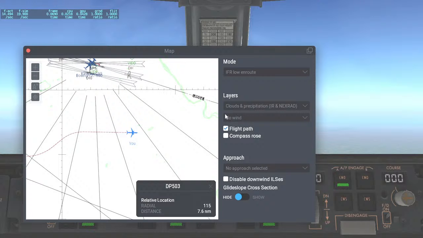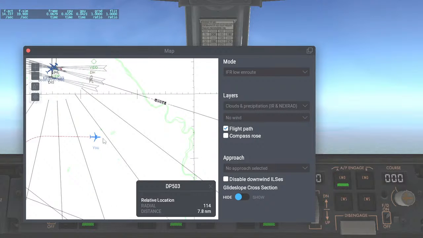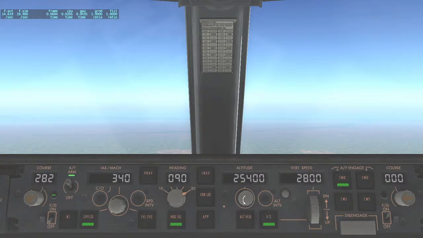Okay, let's see where we are. So we'll go this way, then we'll take a left. We need to reduce our speed because we are too fast.